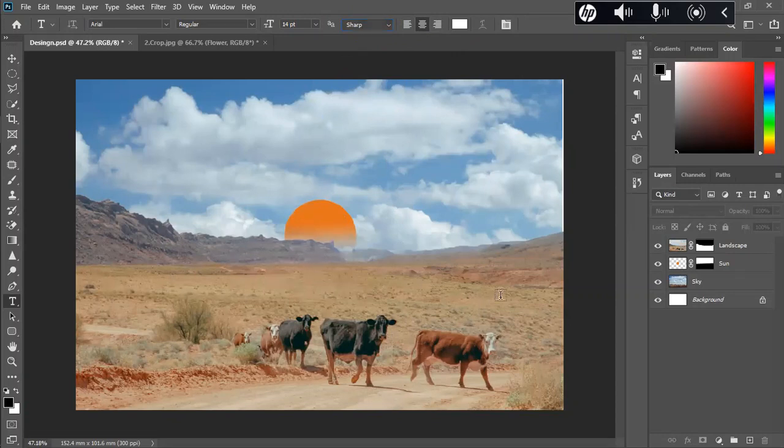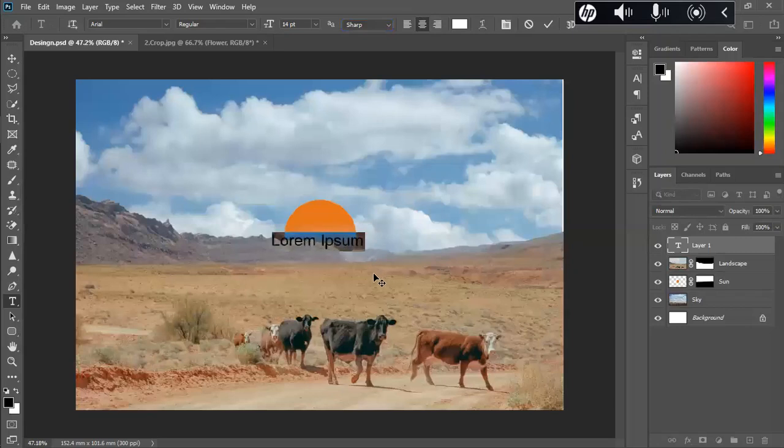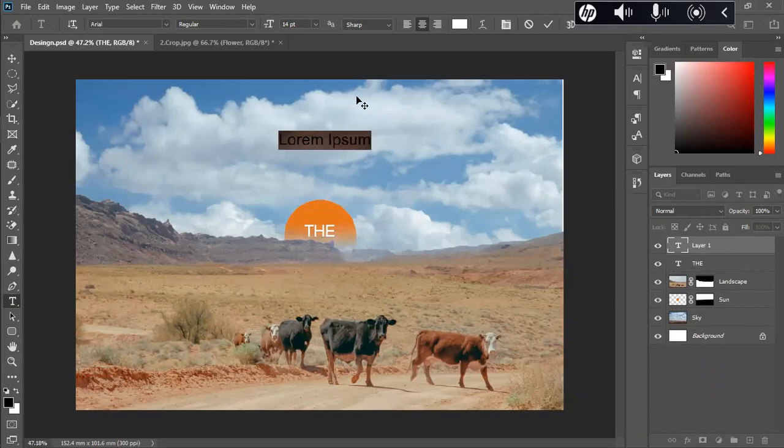For text typing, you just get the tool, hit and make a click here. At that point, you just type it. I just type it and set it. Now you can see, guys, this one is a word, or one sentence, so whatever you need, you can use it like that. You just get the tool and click.